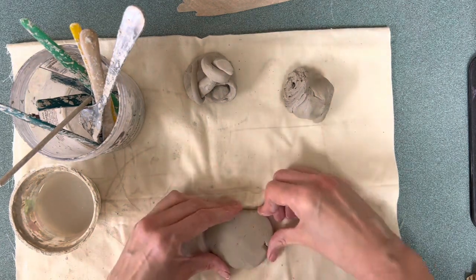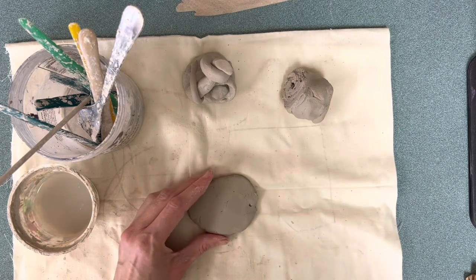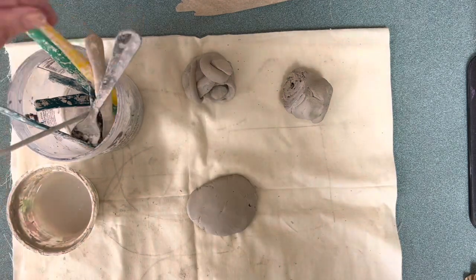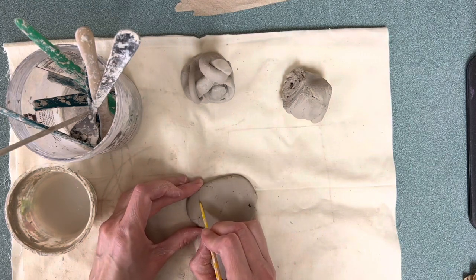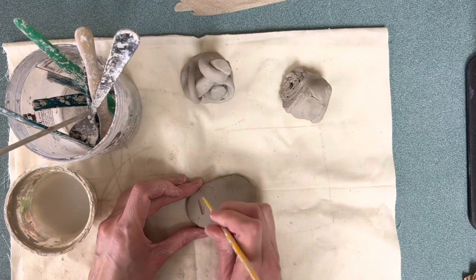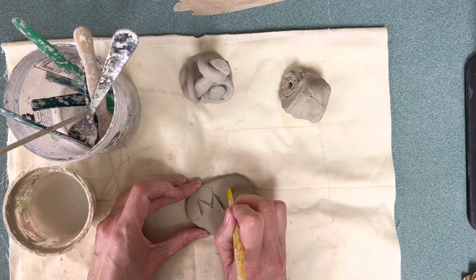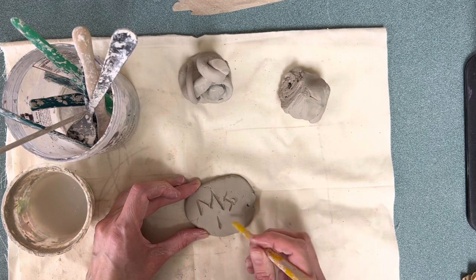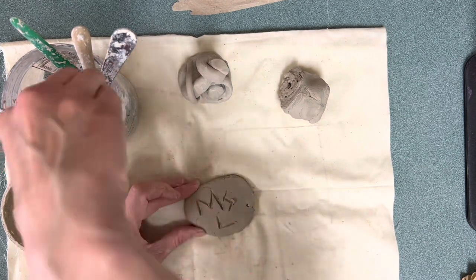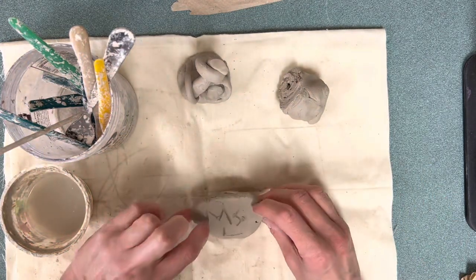And then before I move on, I'm gonna make sure I scratch my name or initials using one of the tools. My initials are M for Miss and L for Langdon. It is hard to scratch your initials, so for some of you, I'll be around to help you. Miss L. All right, so that's my base and that's gonna be the bottom.